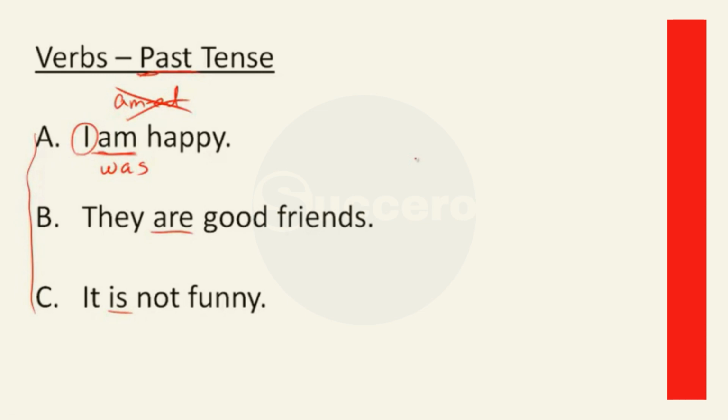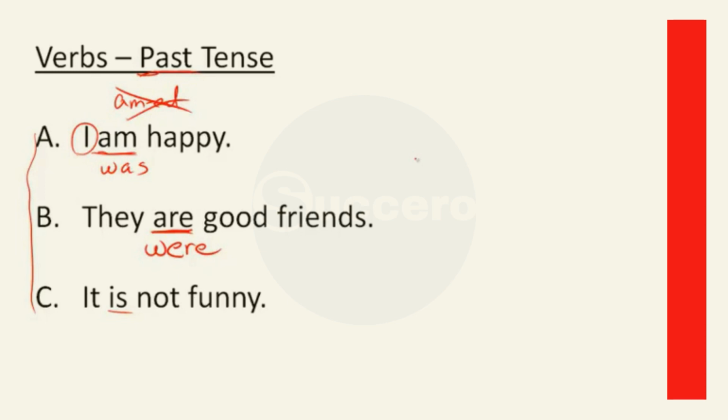Now, things of course are different in the present as far as the to be verb is concerned. Sometimes the to be verb is are, as in they are. That again is present tense. We're going to change this to past tense. What happens to they or the verb are? It becomes were. They were good friends. So whenever there's an are, such as we are good friends, if it changes to past tense, it becomes were. Am always changes to was.